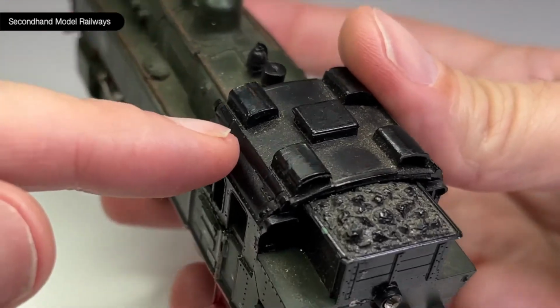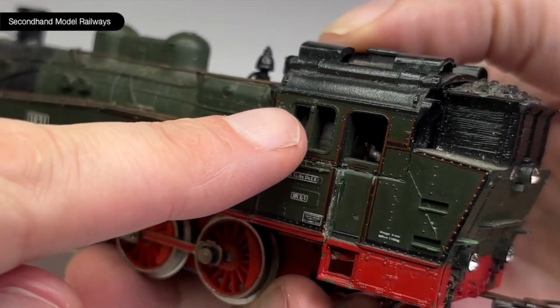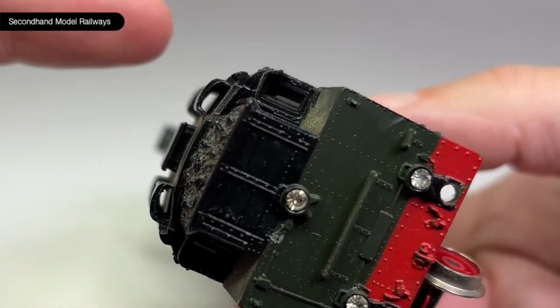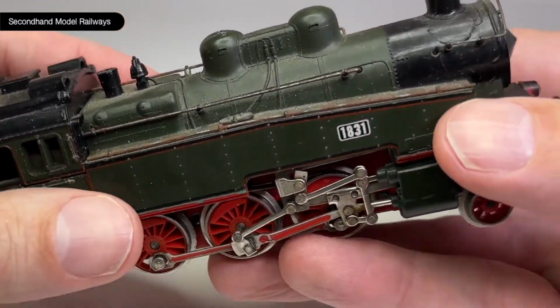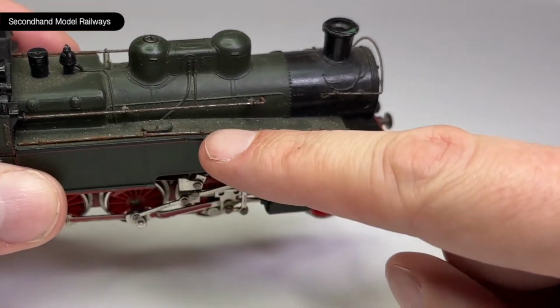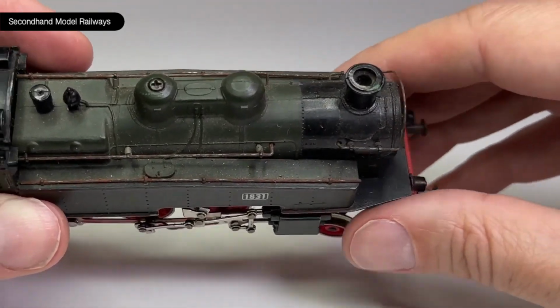Up on the roof, it's been painted black, and the masking between the two is actually pretty good as well. A lot of things going on top of the roof here, and you can see it right through these little hatch things up here. There's also additional parts here with the bell and this part here which have been added in plastic, and there's another metal railing running the whole length of the top of this tank here. Again, it's looking a bit rusty all over this locomotive, so it's ripe for a restoration job.